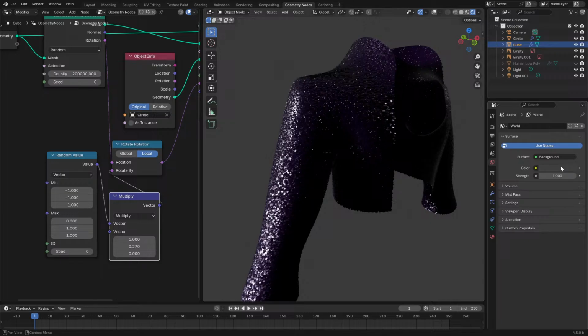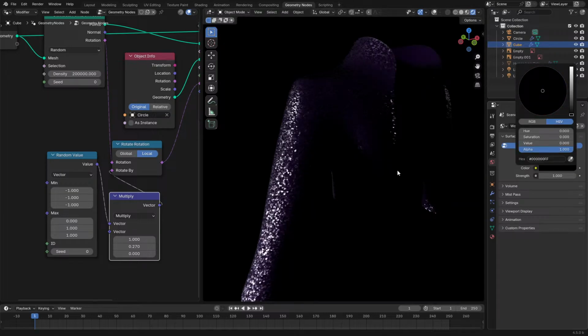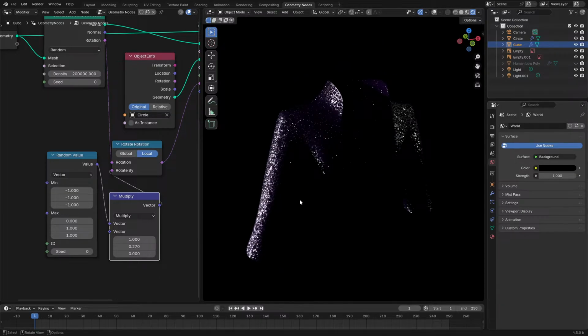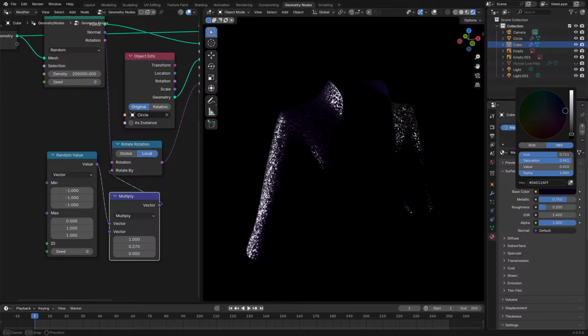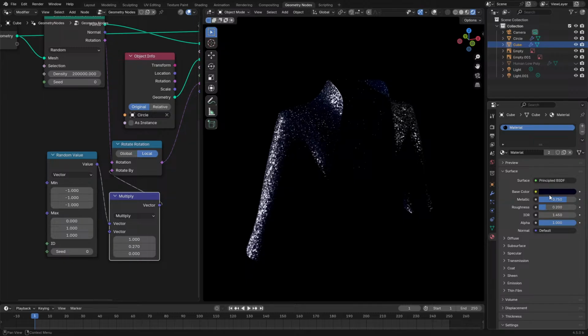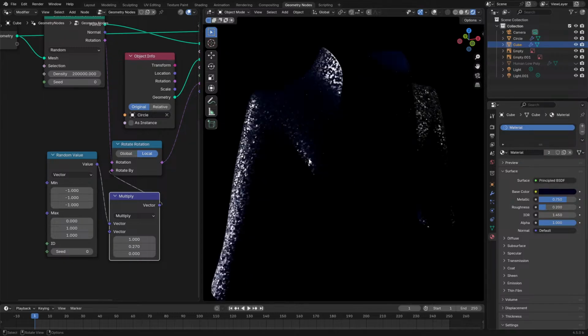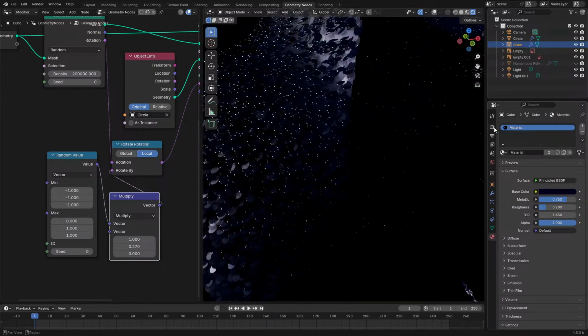Oh, this is gonna work. Let's set the background to be completely black so that we can really highlight it. But the purple is a bit too strong, so let me move it into more of the blue. That's a little bit too blue, but it's close. Actually, let me try cycles.